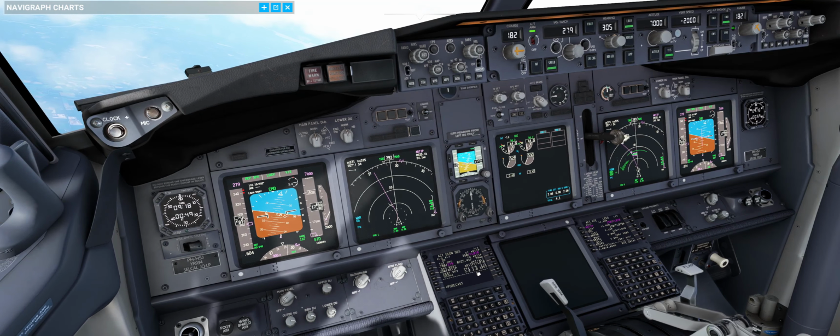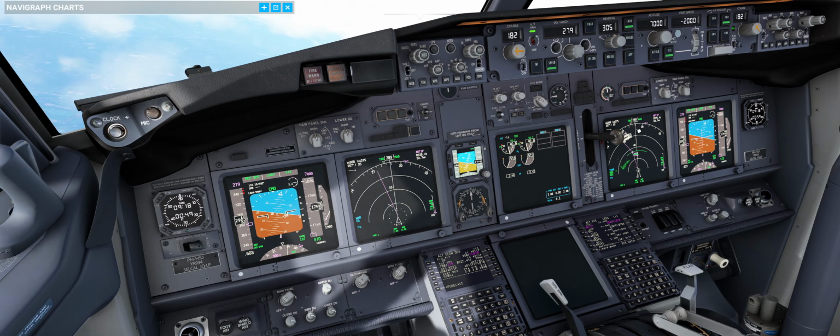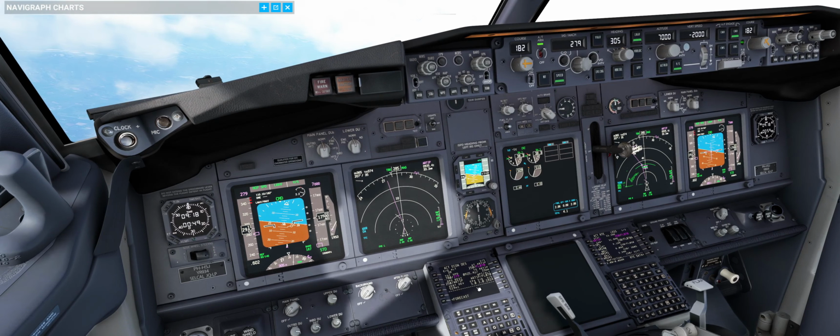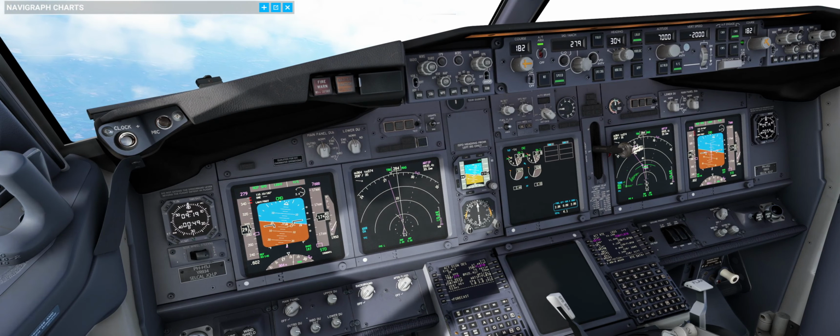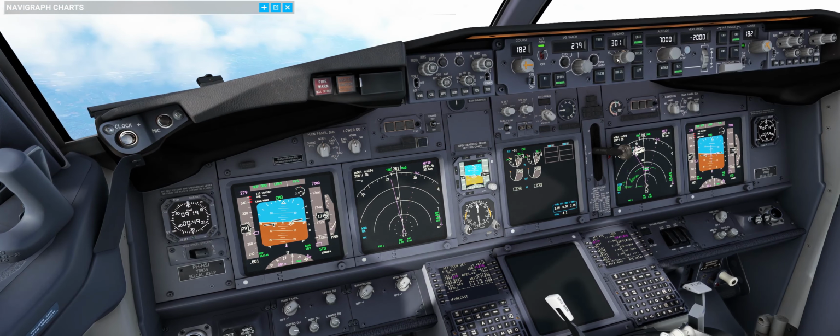And as you can see, we are currently exactly on the profile, and we should keep 2000 feet. But again, it doesn't reflect your deceleration, and we should decelerate from 280 to 250.